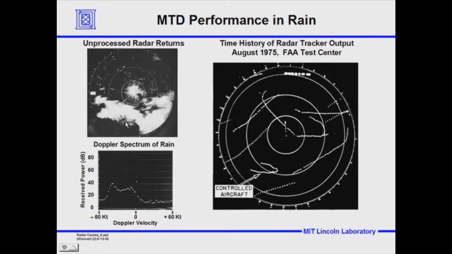And that was the day we chose to send up a Piper Cherokee and fly through that rain. And here we see the 40 scans of data that come out of the automatic tracker, radar only, not reinforced with a beacon or anything. And we see unity blip scan ratio of that Piper Cherokee as it's flying around in this very heavy rain. So we're suppressing the rain and we're seeing the target like a piece of cake.